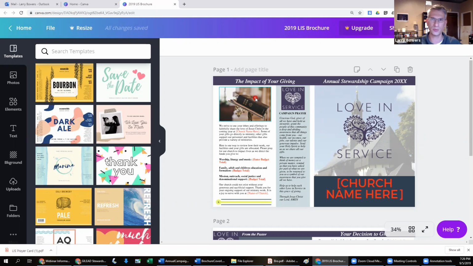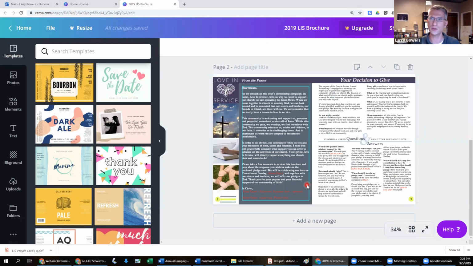The wording is usually pretty much the same because you want to always be able to tell people the most important things each time you have an annual stewardship campaign, but we try and update the prayer and change the format so it looks different and has a different feel to it.